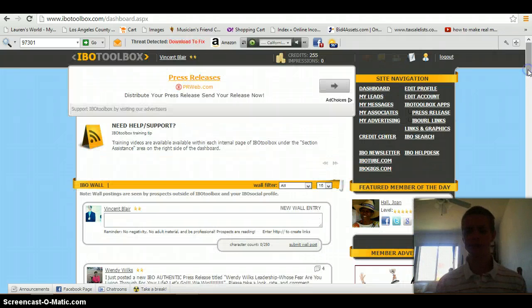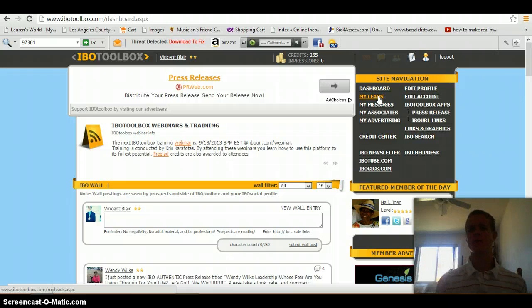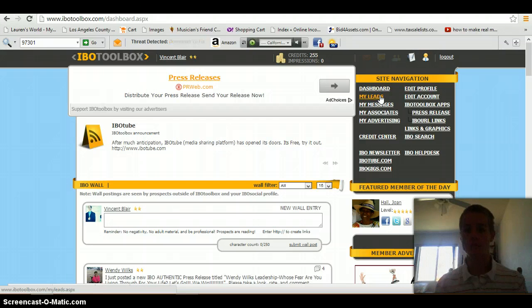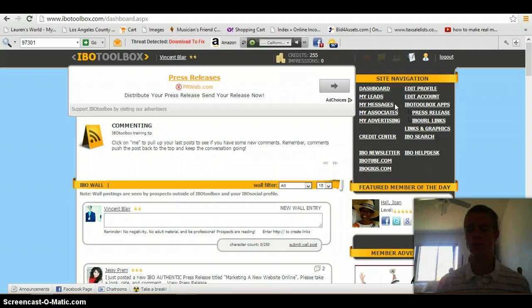You can actually track how many people view it by going to the Google link shortener, and it'll let you see how many people are viewing your stuff. Some more things you could do: when you make an IBO URL, it's basically a short URL created on IBO Toolbox, and it has tracking links in it. You can find out how many leads you're getting off that specific URL. I have two right now that I still need to contact. So you can track your leads, message them, and go out there and talk to people.